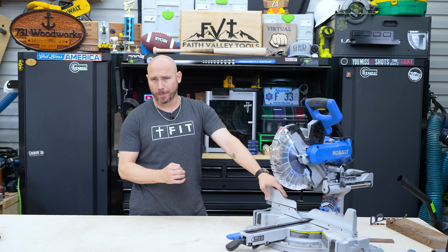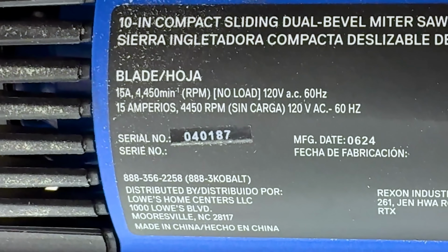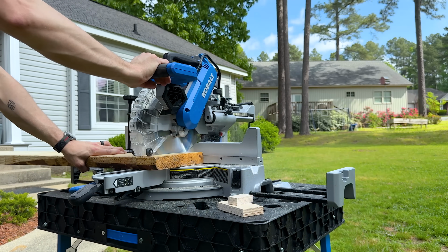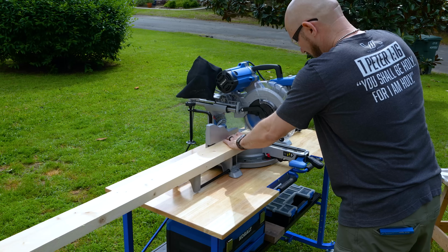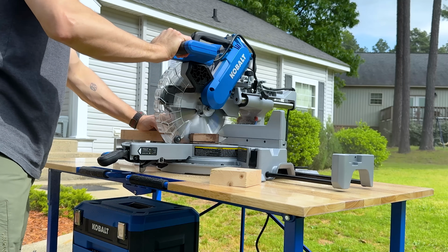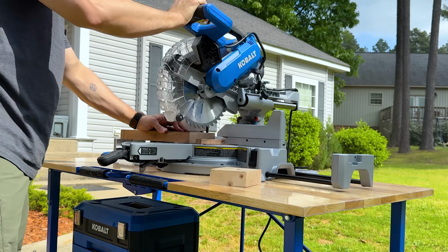So let's talk about the performance of this saw. Because we have that 15 amp motor, we have plenty of power to cut anything we're going to want to cut. I cut pine 2x10s, I cut plywood, I cut some 2x4s, I even cut a piece of 1.5 inch thick walnut without any issues at all. More than enough power to do whatever you're going to want.